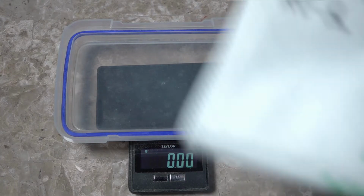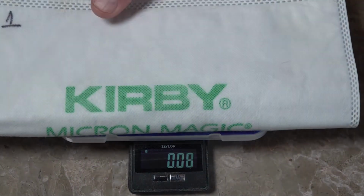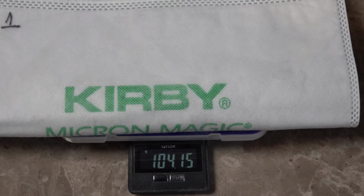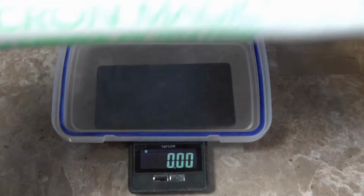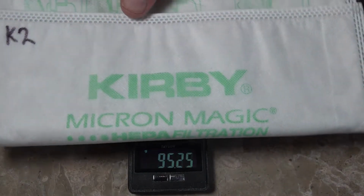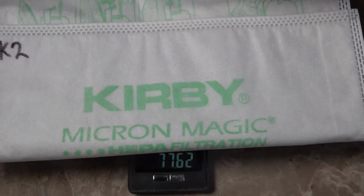First up we've got K1, and that's a finishing weight of 104.15. K2, and that's a finishing weight of 102.41.